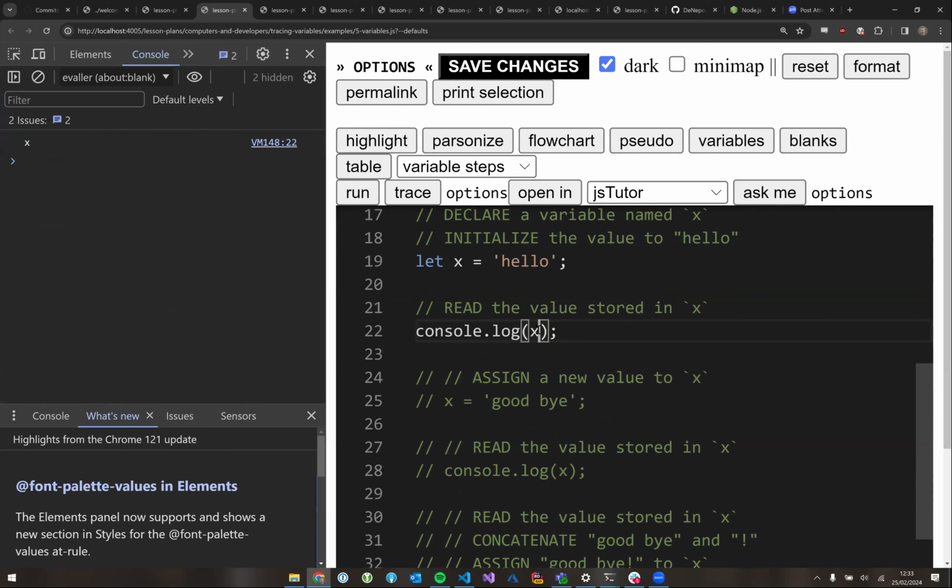And you can also see the difference in color. When you put quotes around it, it's orangey or whatever color this is. And JavaScript just thinks it's the letter X. But if you don't put quotes around it, it gets a white color, which means it's using the variable X. And even if you double click on it, you will see the other use cases of X. So now if I run it again, it will print hello, which is what we put in the box before.